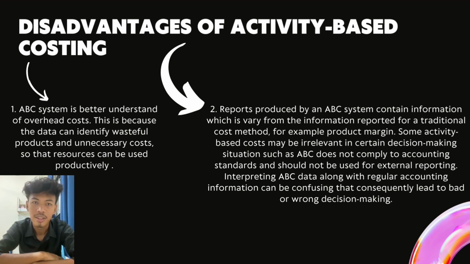Next, the report produced by an ABC system contains information which varies from the information reported from a traditional cost method, for example, product margin. Some activity-based costs may be irrelevant in certain decision-making situations, such as ABC does not comply with accounting standards and should not be used for external reporting.